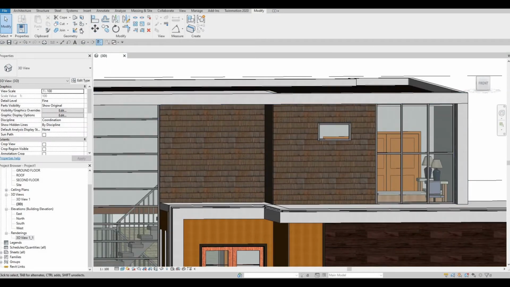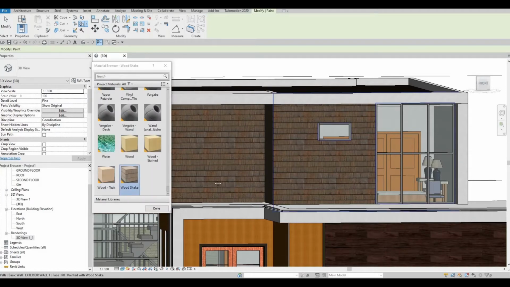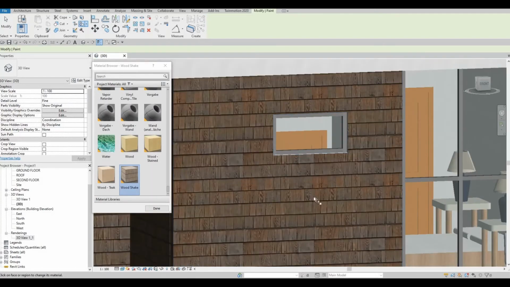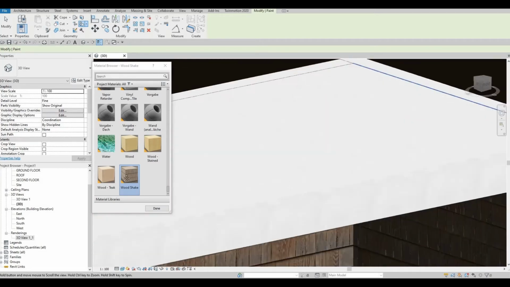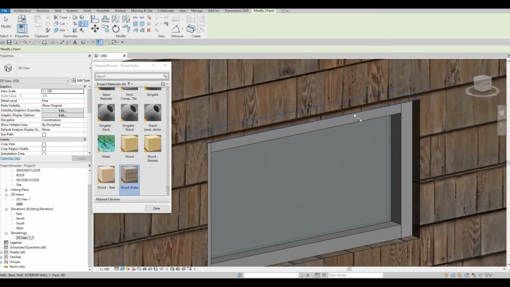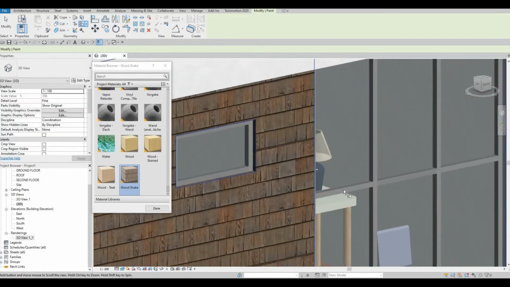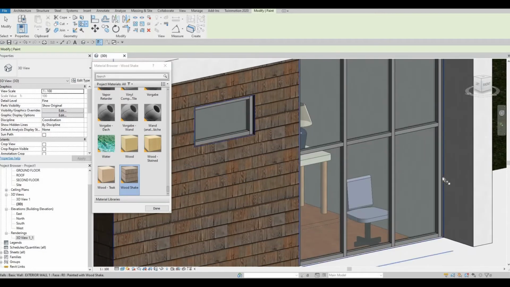This one we need to fix as well. I know this would shake. And then this one, maybe the same thing.